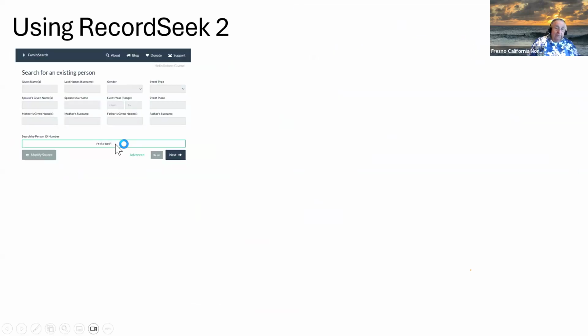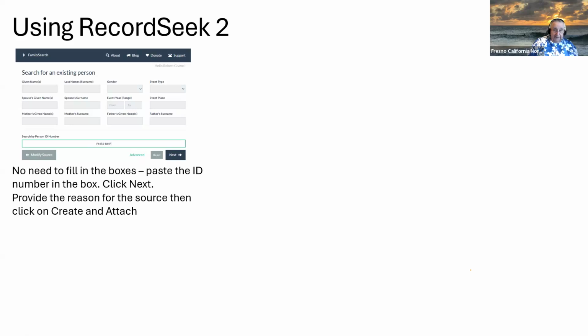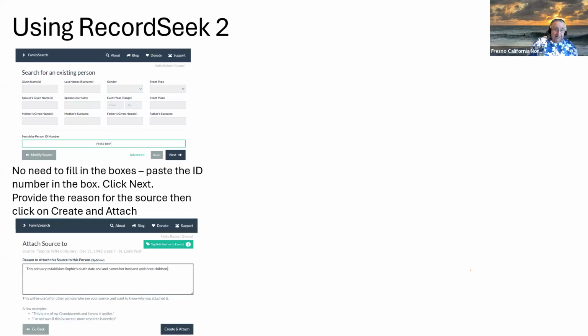At this point, I want to paste the URL for Sophie in this great big box where you put the ID for the person. I don't want to do a search for, because A, it takes time. I could end up finding a duplicate record that I don't want to stick it on, or somebody else that isn't really her. So that's why we copied her ID, to make sure we get to the right place. Then I'll click Next.